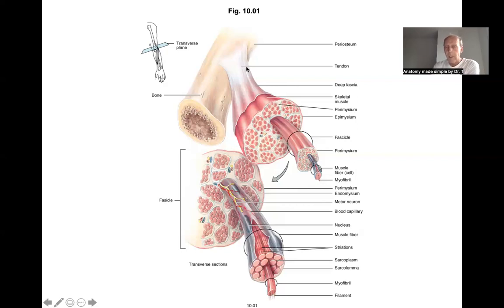So here we are at the beginning, just to try to refresh our memories about how one skeletal muscle is composed. It is made of individual muscle fibers that are thrown together and bundled into fascicles or bundles, and then multiple bundles would be involved in structuring one peripheral skeletal muscle.